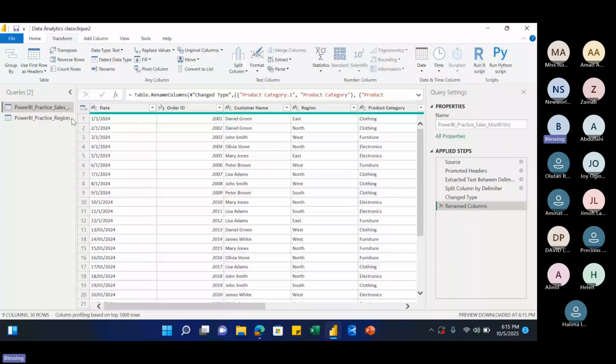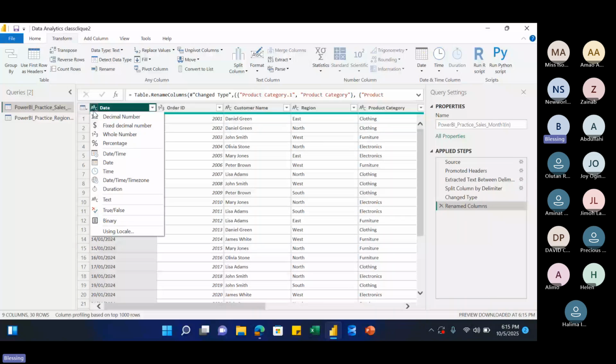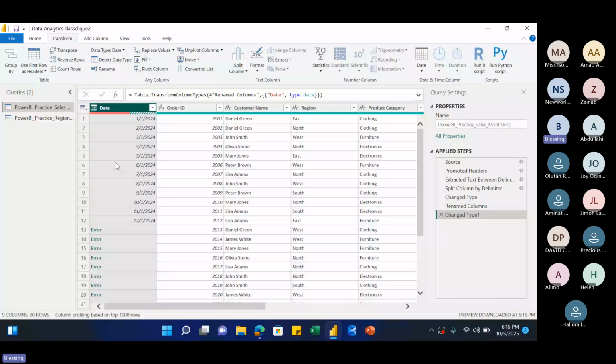So come here, click on this one and come here, select dates. Then we encounter a problem here. Let's see. It didn't happen like that on my other system, and that's because there was a change in the region. So when I click on date, I don't know, some of us might encounter this problem as well, depending on the setting on your system. So now, when I change to date, we all know that what is here is date, right? But now I selected date, but we're having problem. We are seeing that we have errors. Some are fine, then others are error. So what's the problem? What's the reason why we're having error?